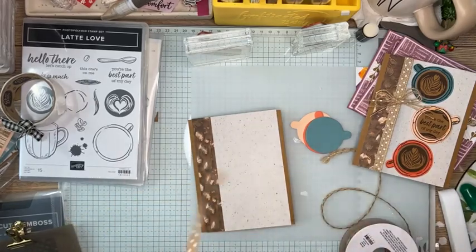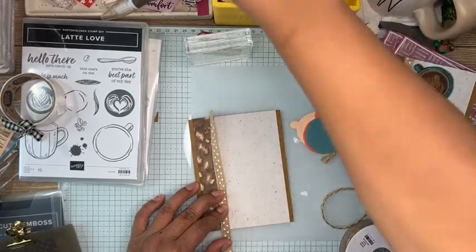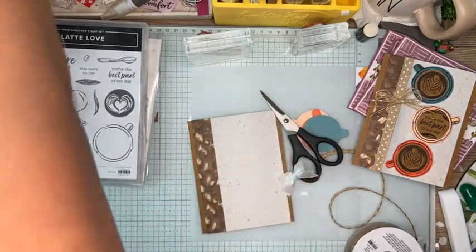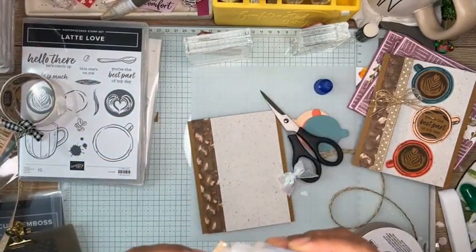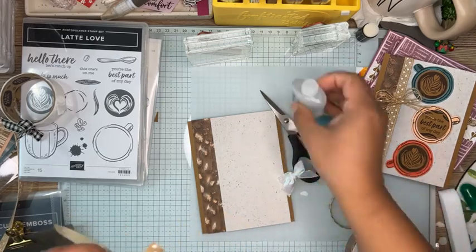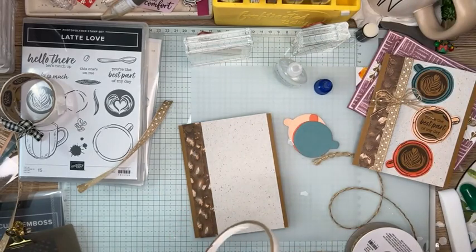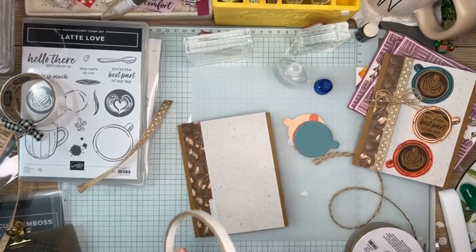And then what I did was I grabbed a ribbon, and then I cut it. Where's my ribbon scissors? I cut it. Right, that's what I do. I already got the measurement, right? So then as usual, I grab my fray check, because I don't like those hairs coming out. And as you saw, I did it a little bit longer because I'm going to cut it. Okay? So leave it right here to dry. Let's put this up. I'm gonna go ahead and grab my tear and tape. And then I'm gonna put some here in the middle because we are going to cover that little gap.